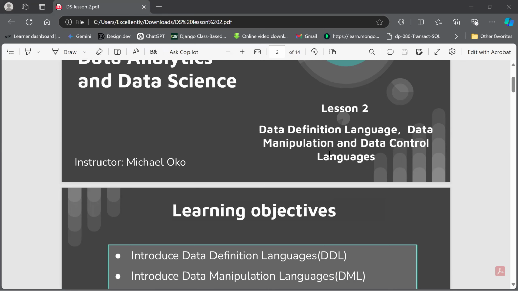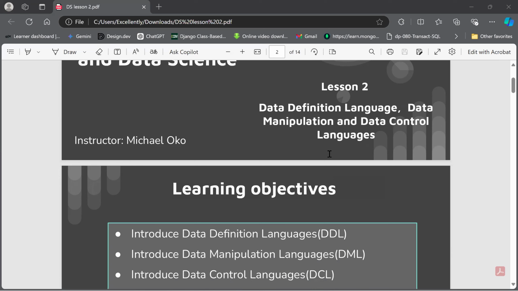So today we'll be talking about data definition language, data manipulation language, and data control language. SQL statements are just divided into these three, although in some cases people have extensions up to four, like transaction control language. We'll do a little bit of definition language and then focus fully on data manipulation. For data control, it's not that we won't do it, but for our program, I don't think we'll be doing much of it.